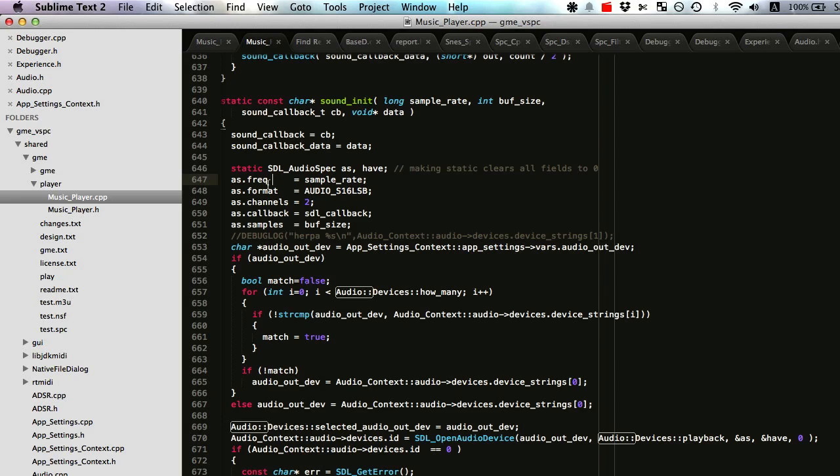In my case, it's going to be signed 16-bit samples, because I have a Super Nintendo guy going in with signed 16-bit samples. Channels, I'm doing stereo, so I have 2 channels, and then a callback that's a function that gets called from SDL whenever it wants you to fill up the audio buffer with samples.